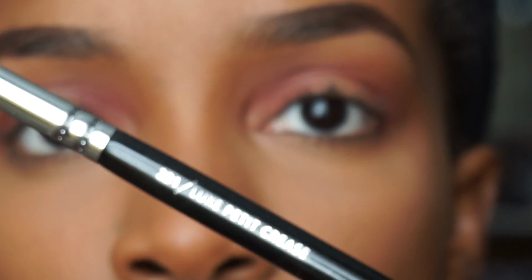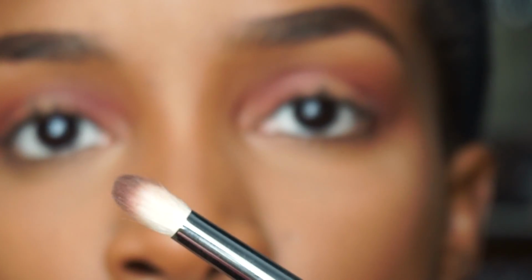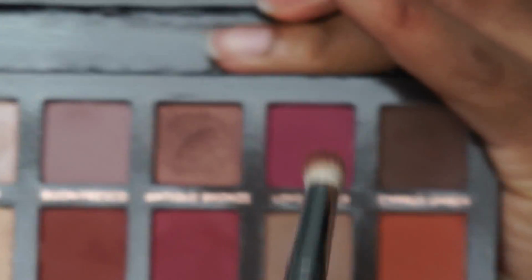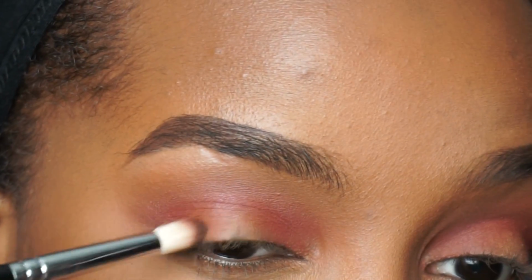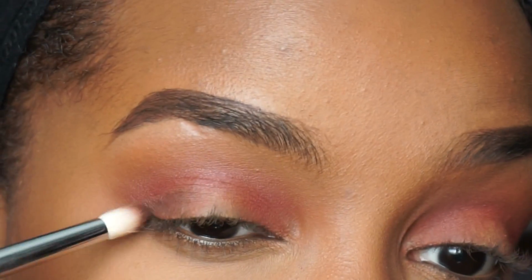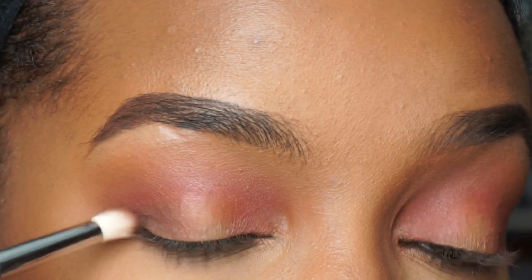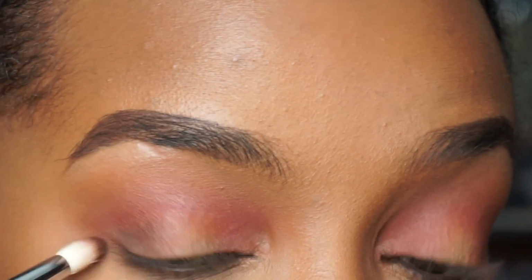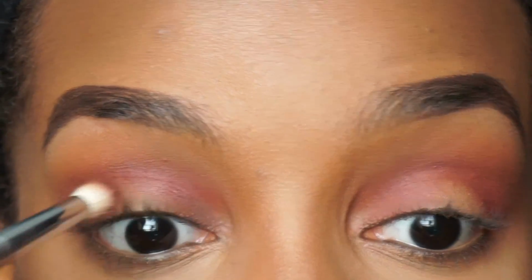Going in with Zoeva's 231, which is a crease brush, taking Cypress Umber and applying this on the outer lid and the inner lid. So with the dark colors, you want to be sure to start with a little bit of product at a time and slowly build up, because once you put too much product, you can't take it away. So just take your time, slowly build up, and you'll see that I just went in with the color, then I blended it out, then I went back in, and I just keep going back and forth to get the desired look.